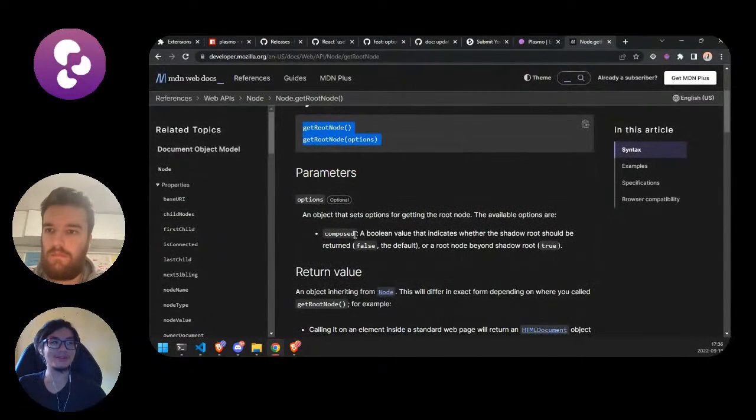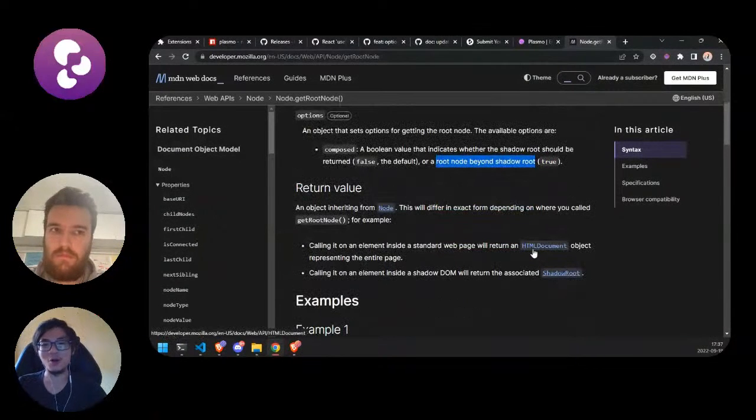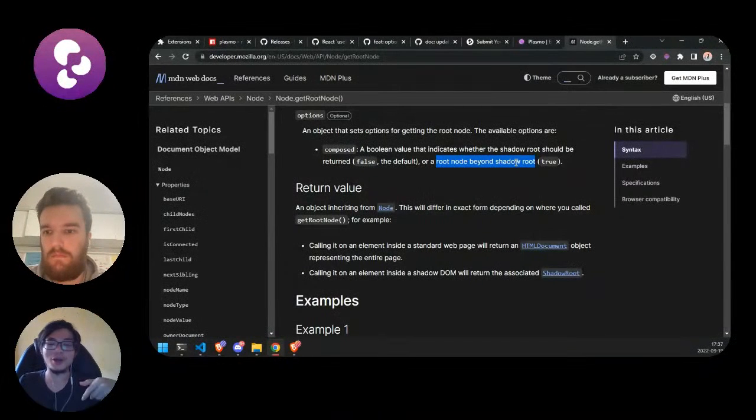But based on the option that they're telling me here, the option is compose, meaning, are we returning a shadow DOM root or returning the root of the shadow DOM, right? And this is what it asks. Beyond shadow root, right? So if this is what they ask, I feel like this is probably an O(n) kind of implementation. They have to loop through or look up. I mean, even with shadow DOM root, you can still cache it. If they cache it, it'll still be fine. So anyway, could be O(n), could be O(1).